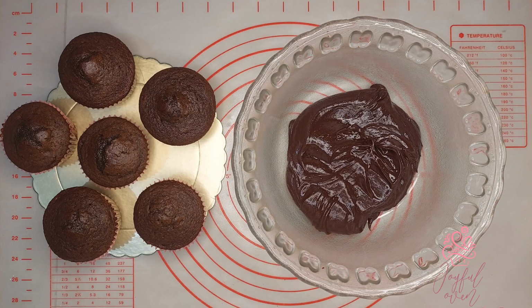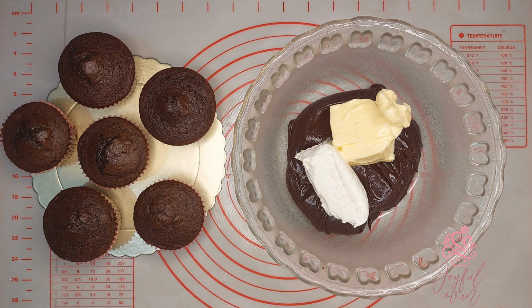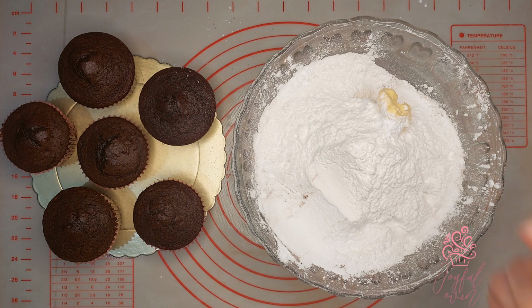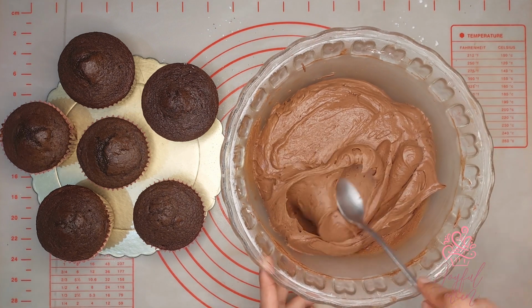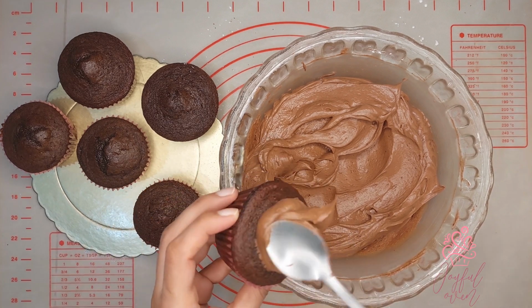But if you're an introverted chocolate lover, I have you covered with my cream cheese chocolate ganache frosting. To a mixing bowl, add 2/3 cups of ganache, half cup of butter and half cup of cream cheese at room temperature, together with a teaspoon of vanilla extract, a pinch of salt, 1/4 cup of cocoa powder and 2 cups of icing sugar. Mix these ingredients together until you have a fluffy frosting, and this is perfect for frosting cakes, and these cupcakes are going to be divine using this frosting.